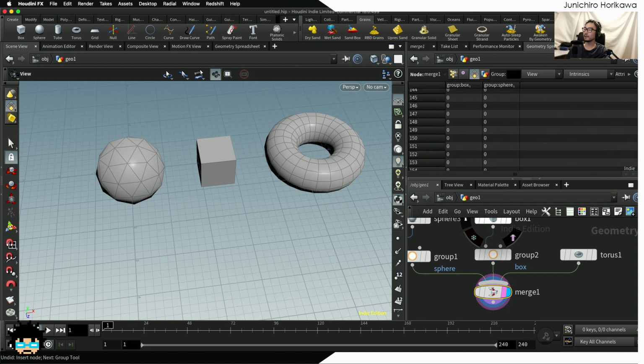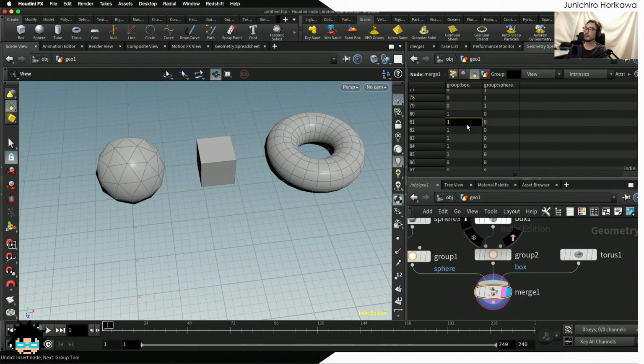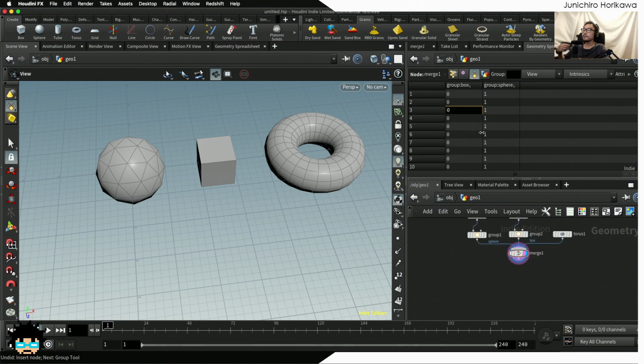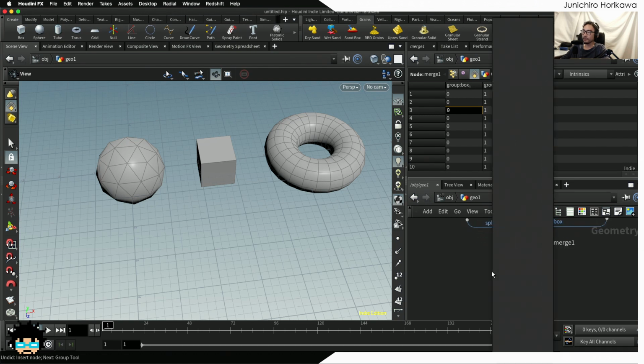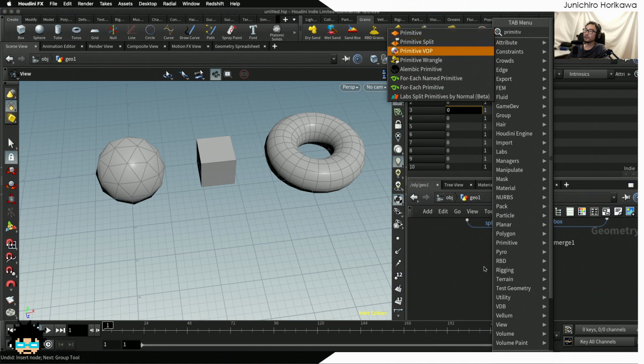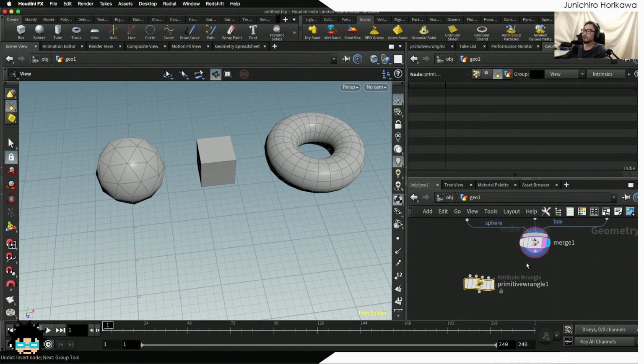If it's 1, then that primitive is stored in that group. So these 6 faces are stored in a group called box, and the others are stored in sphere. The reason I made this condition is to try using VEX code to filter out some groups. Alright, let's create a primitive wrangle in order to access a specific group's objects.